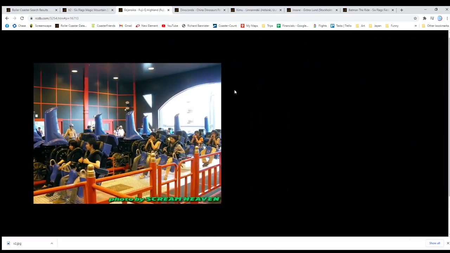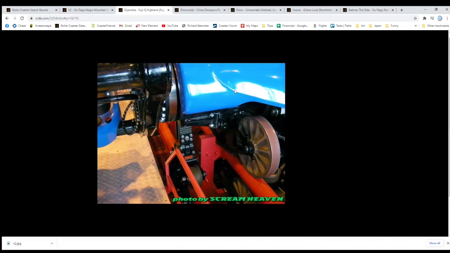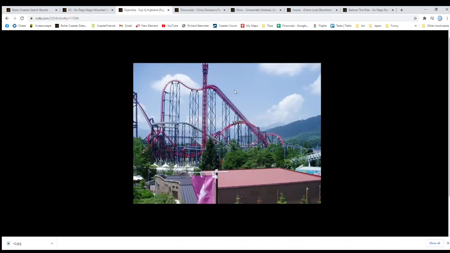And let me see if they have a shot of. So you can kind of see it here, the element here in the middle where the train is on. This is called a fourth dimension, which is a full track rotation and a full seat rotation. So the seats make a full spin, and the track makes a full kind of zero-G roll, essentially. It is a really crazy wild inversion and was a lot of fun. This was my favorite ride at Fuji-Q and one of my favorite rides in Japan. So really, really good coaster.